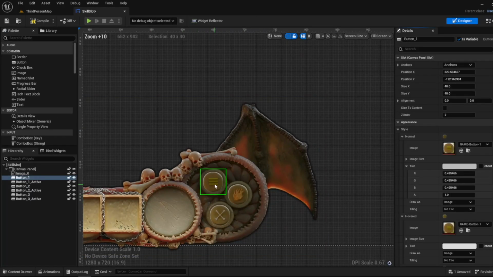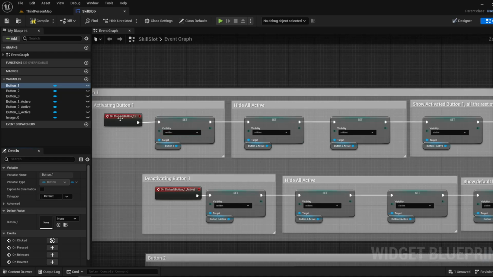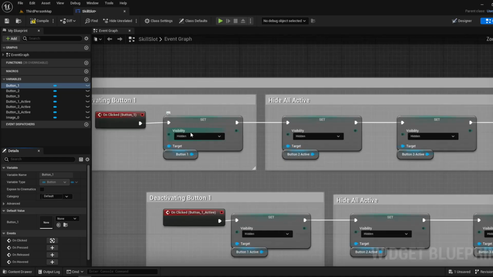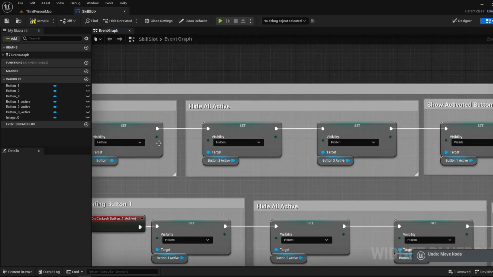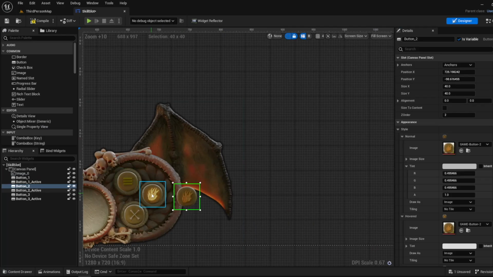That means this one is going to be hidden. It's going to execute in the chain. It's going to hide the default one, and hide the active button 2 and 3. Button 2 is right here, and this is number 3.